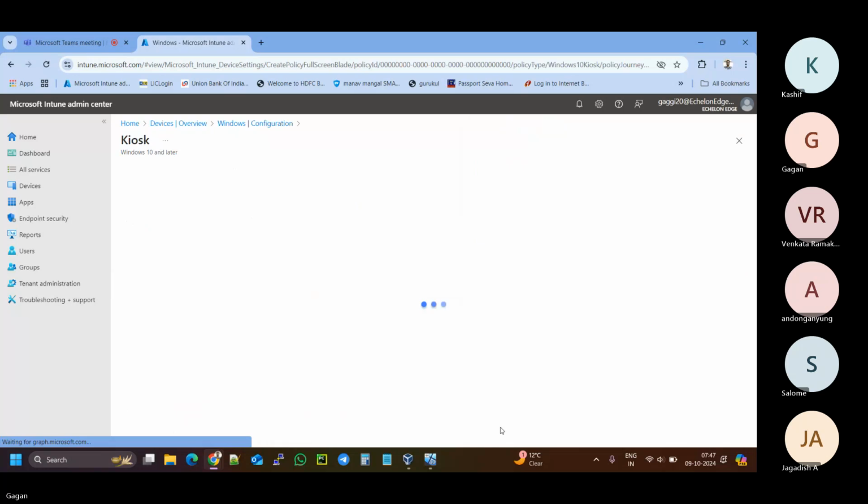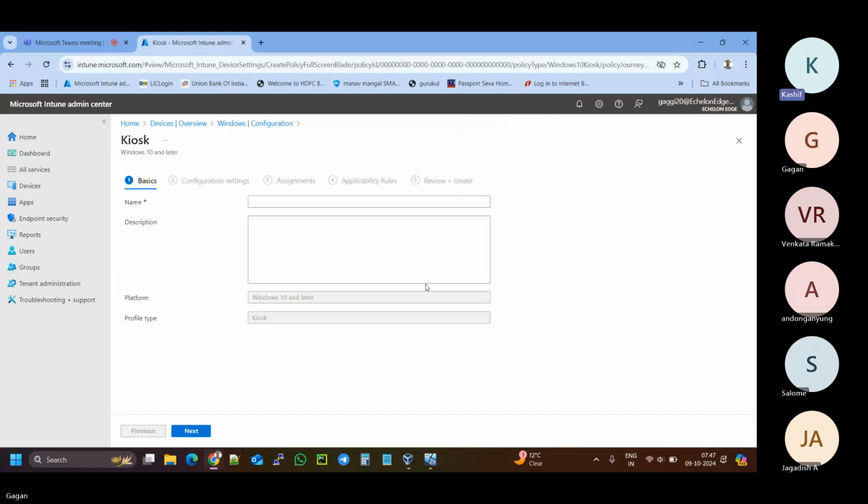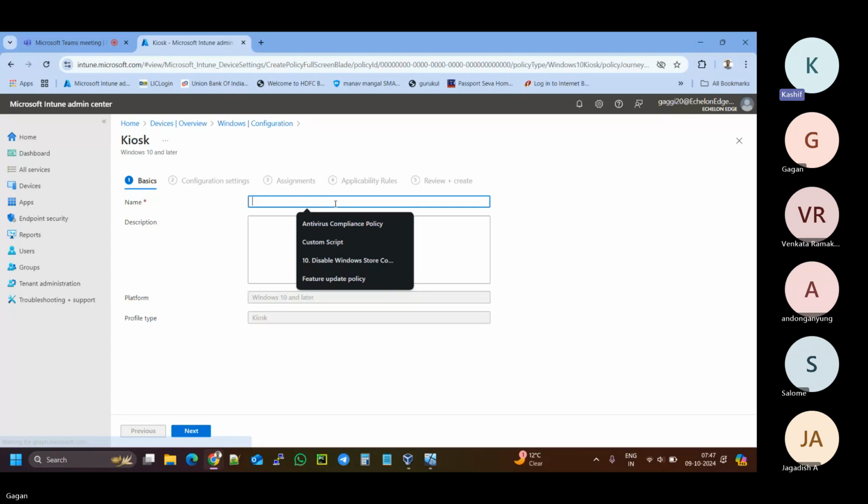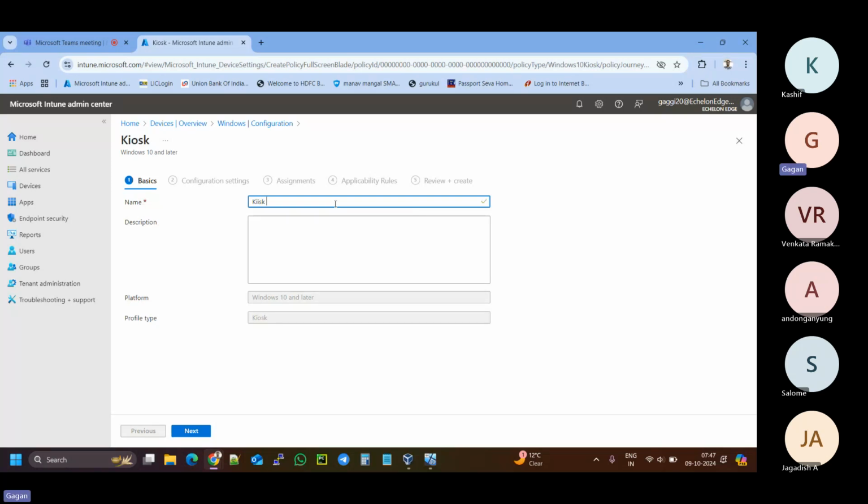Create. So we have a Windows 10 device that we would like to make a kiosk device. Type in kiosk device configuration, anything. Next.